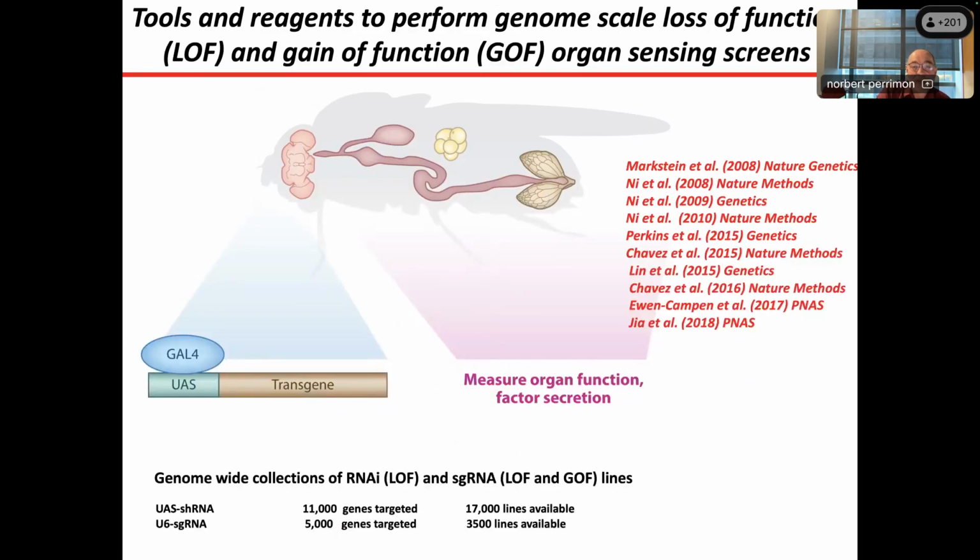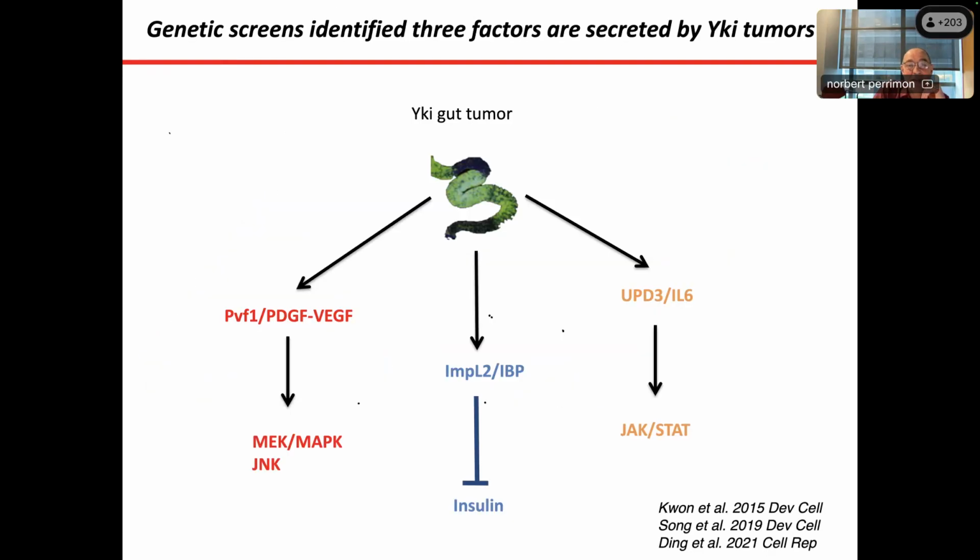We've been performing a number of different genetic screens to identify factors, and here I just want to emphasize that in the fly community we have RNAi reagents or guide RNAs for CRISPR, which really allow us to do either loss-of-function or gain-of-function studies. So we can simply, for example, interrogate all the secreted proteins which are produced from one organ and might affect other organs, and so on.